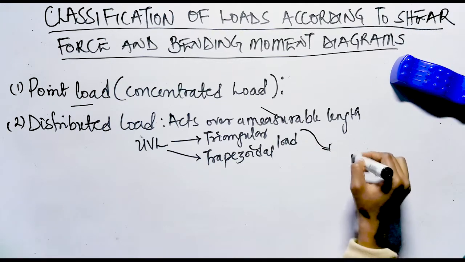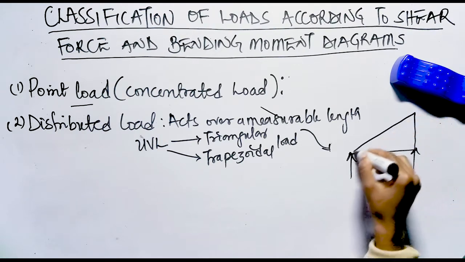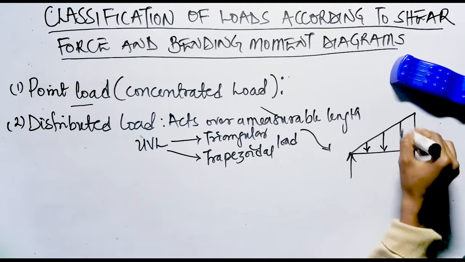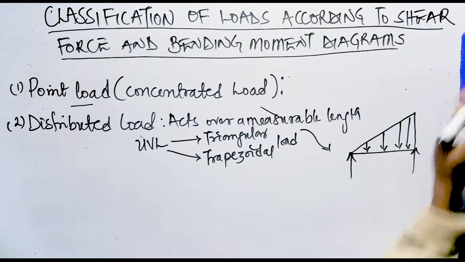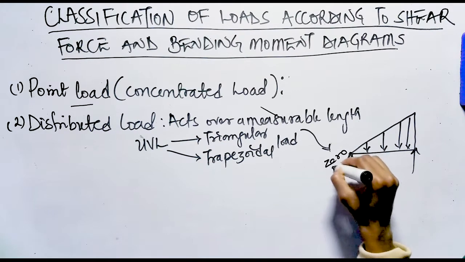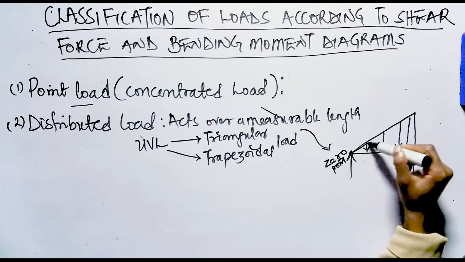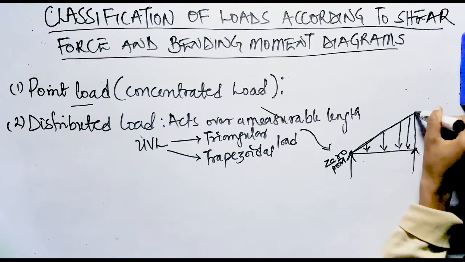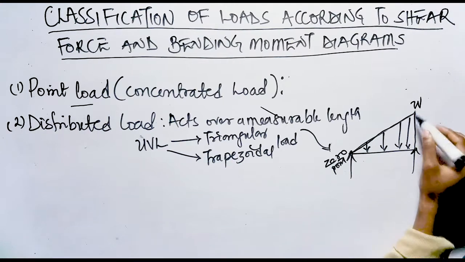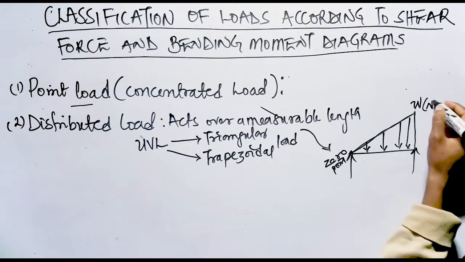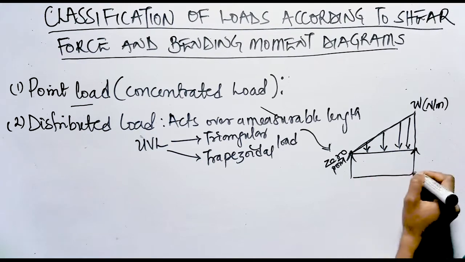This is a triangular load diagram. This shows that it varies. We can see that it varies from one point to the other. So a triangular load is a load which magnitude is at 0 at one end, which is at this end of the span, and increases constantly towards the other end of the span. So which is why this is our W, which is Newton per meter. This is our span, which is L.